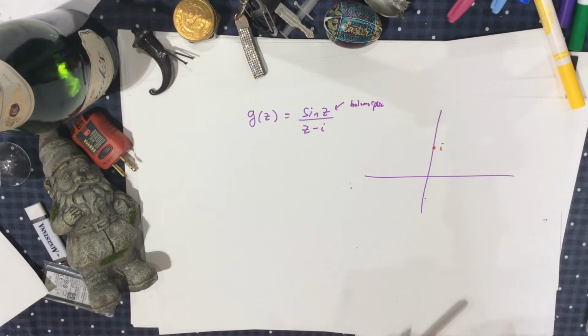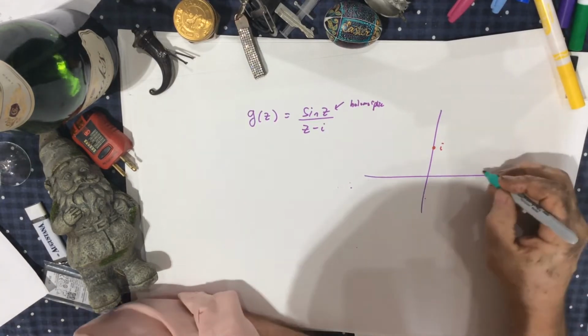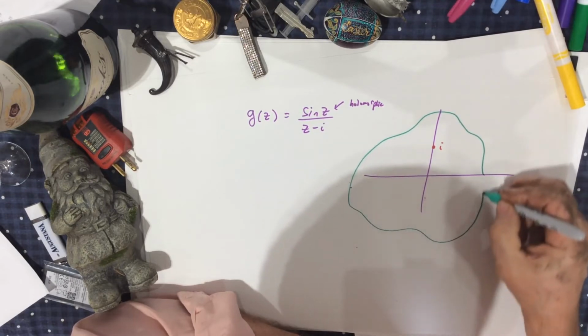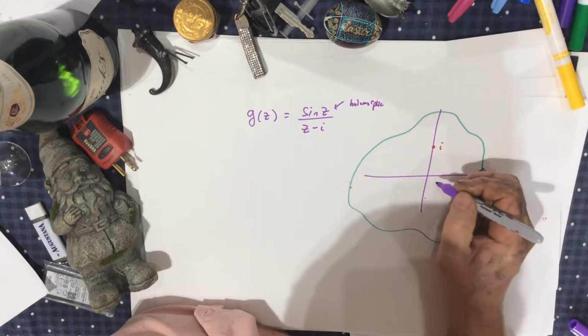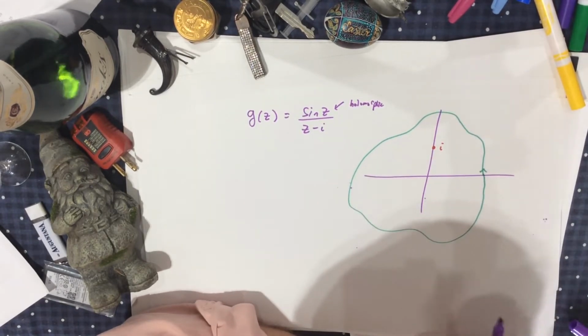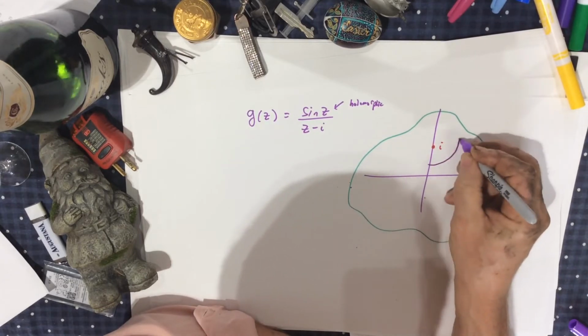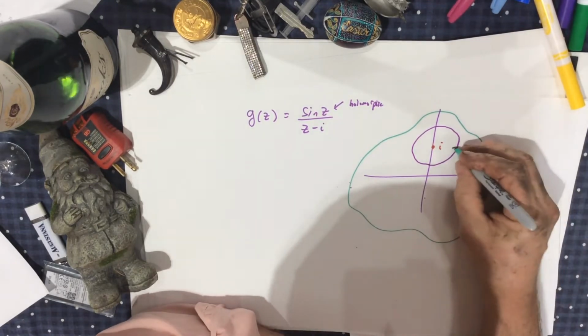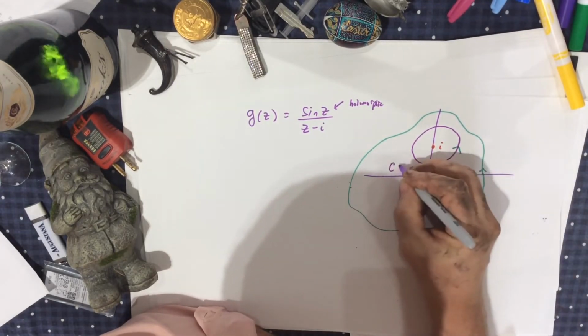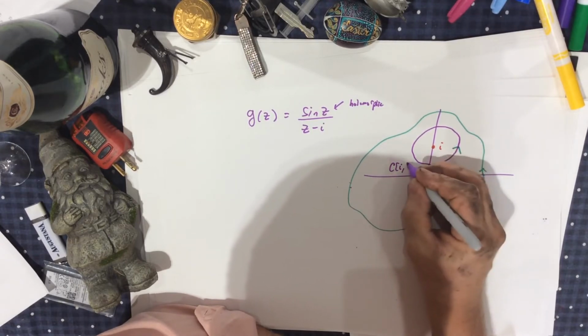Well, let me just take a path. Here we go. This path wanders around this function. And let's ask ourselves, what should we do with this? Well, first off, this region that this is holomorphic in is everywhere, so I can put a disk around here, centered at i, let's say of radius 1/2.